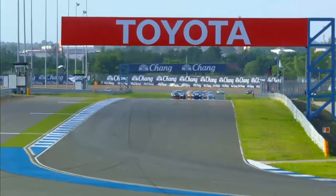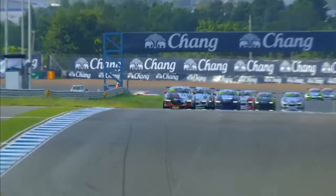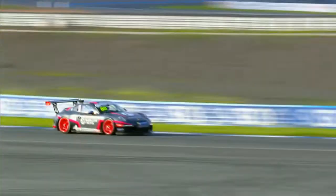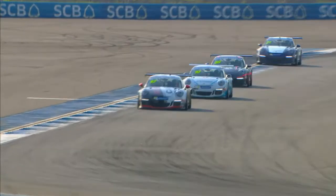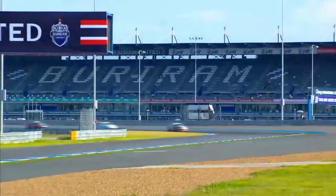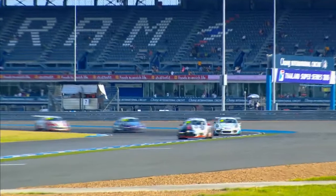Three cars heading down there into the hairpin at turn three. It looked like Mitchell Gilbert was going to get it done, but then on the exit, didn't have quite enough space to pick the throttle up in time. Andrew Tang leading from Zhang Dasheng. Tang looking to take his second win of the season. After that win in Japan, he will be very, very pleased indeed, as will Porsche China, of course. They had a lot to do with the scholarship in which Tang took part to win the drive this season, partly funded by Porsche China, who have a lot to do with the Porsche Carrera Cup Asia.